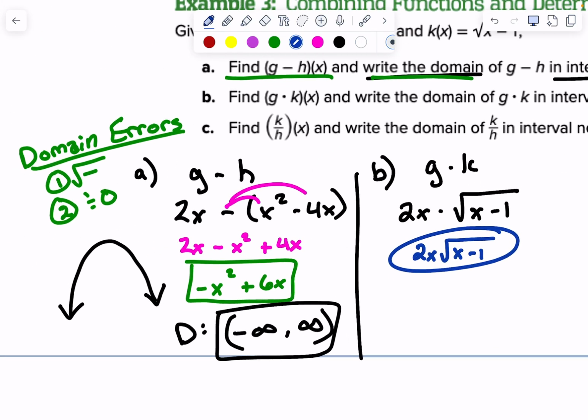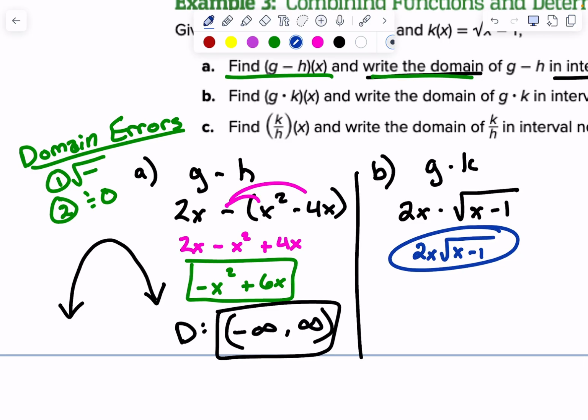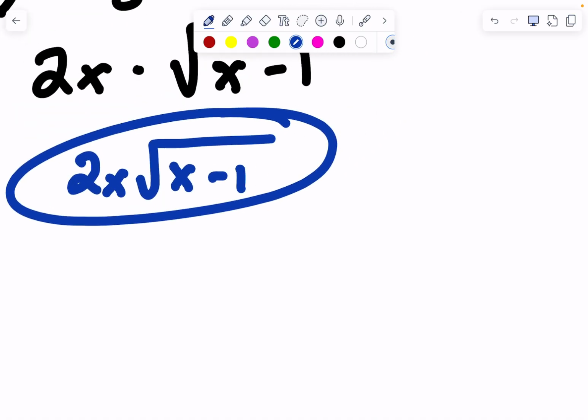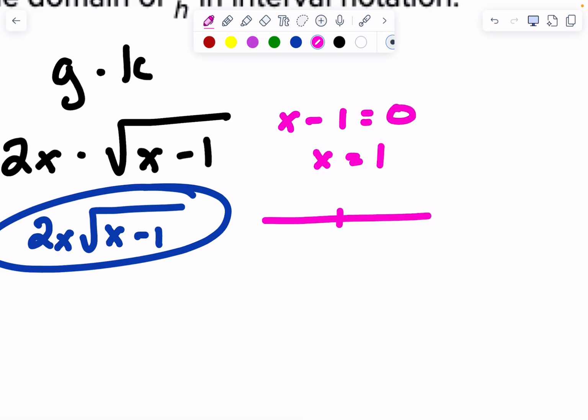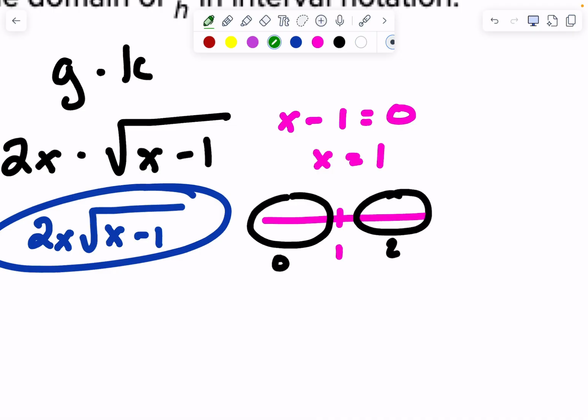Now, do we have something that's going to screw up my domain? Yes. We don't want the inside of that square root to be negative, right? Okay. So if you don't want to have to think about it, I set x minus 1 equal to 0, which means x equals 1. That's my critical number on my number line, right? And then I've got to figure out, over here I could plug 0 in, over here I could plug 2 in. If I plug 0 in, is that going to be good or bad? Bad. If I plug 2 in, that's going to be okay, right? So this can happen. If I plug 1 in exactly, it'll be fine. 1 minus 1 is 0, and the square root of 0 is fine.